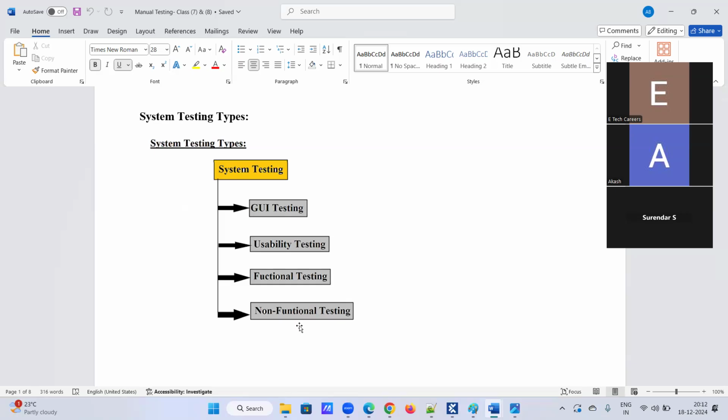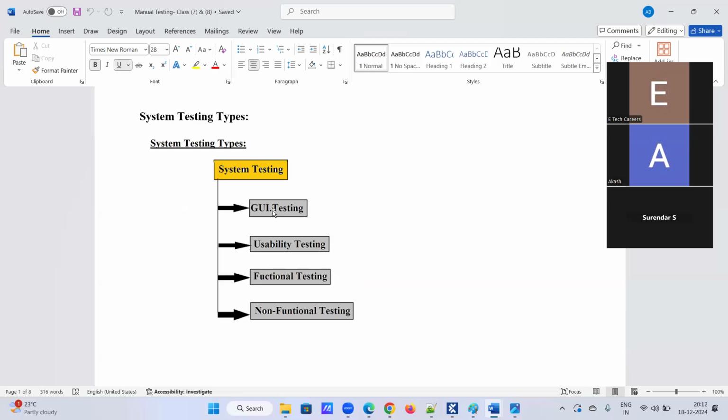Okay, special requirement. Sometimes we get special requirements related to UI, mostly UI testing related things. Whatever applications we are seeing, every time we get new requirements.